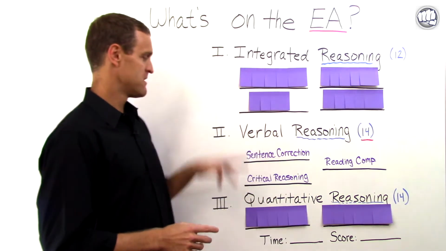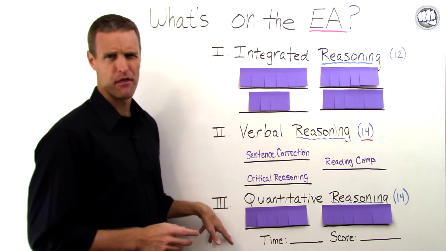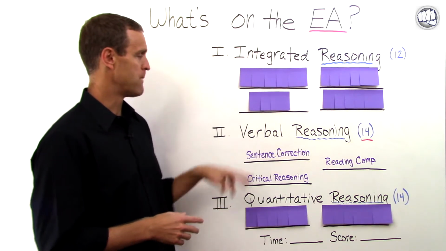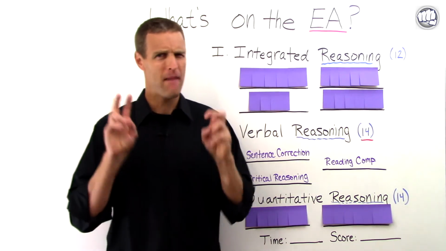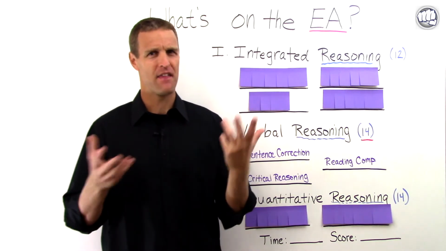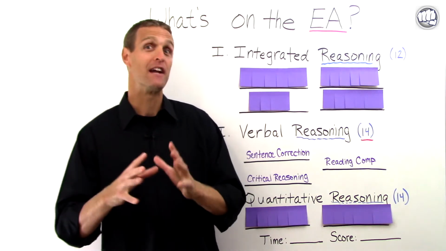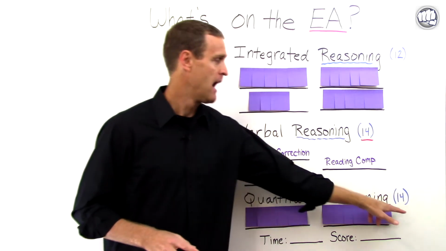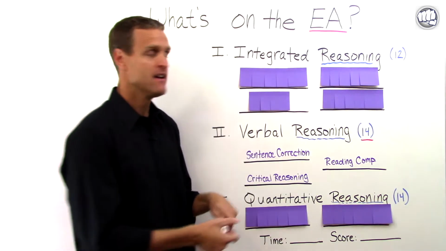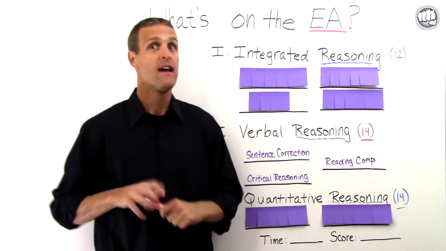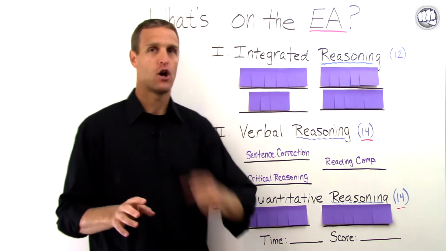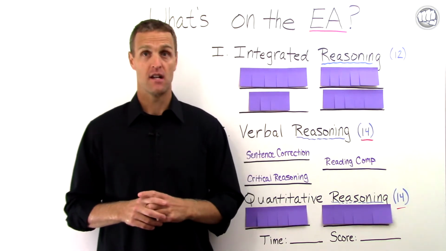Which brings us now to the second section, so technically the third section, but the second one we're going to talk about, verbal reasoning, and then you're going to move to the quantitative reasoning, the math section, but I've told you let's not think about it just as the math section, the quantitative reasoning section. Again, 14 questions in 30 minutes, so about 2 minutes per question. And you will be tested according to 2 major question types.